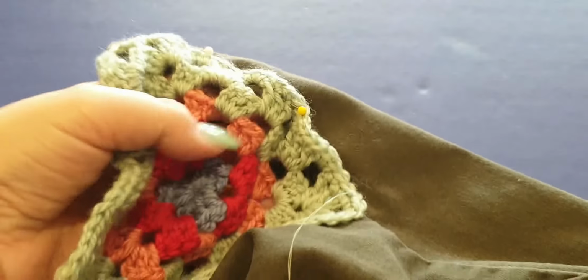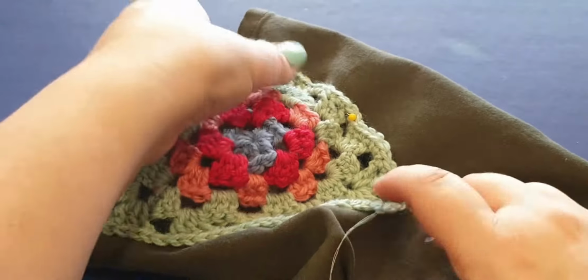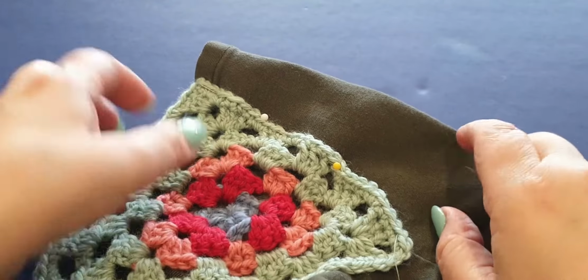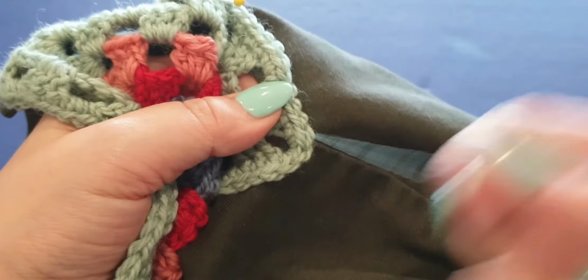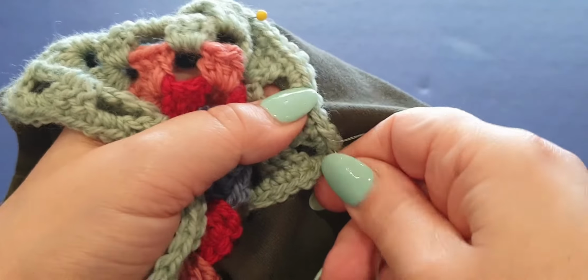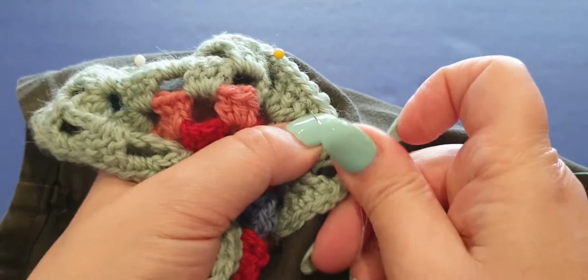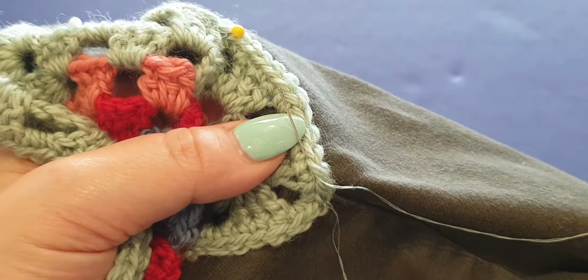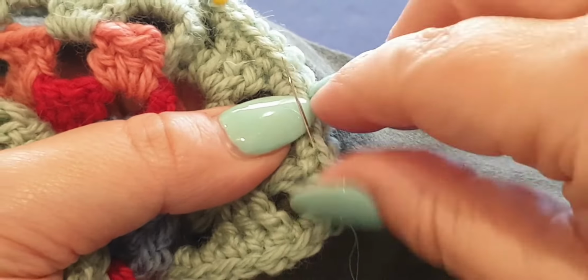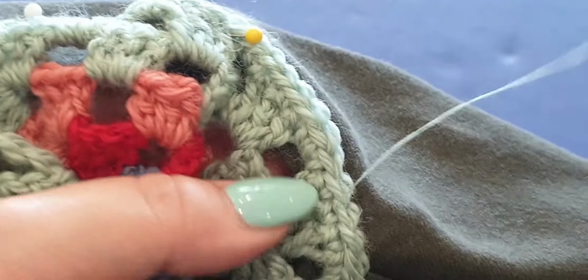All right, now all you're doing is turning your piece around and going down the other side. Okay, so this part is super easy. You're just going back. Remember to go that back way again and make it through to the other side. Okay, I don't know if you saw that very well. I'll just push that through. But I think you know what I'm doing because we're doing exactly the same thing we did to the other side. All right, so I'm not going to let you watch me do that.